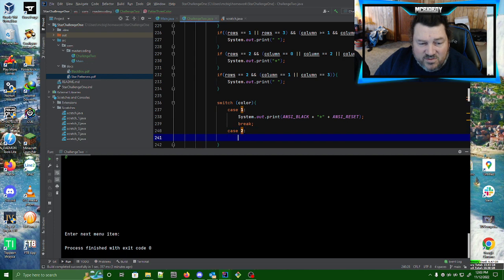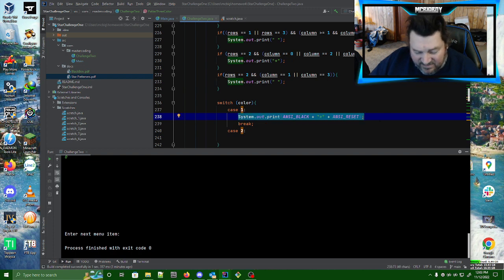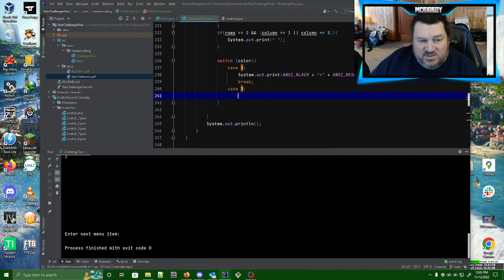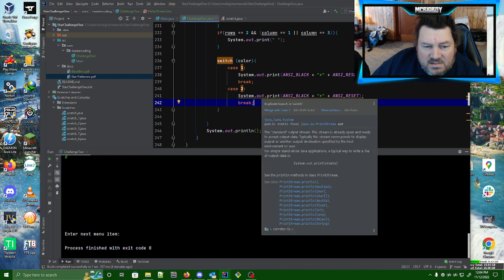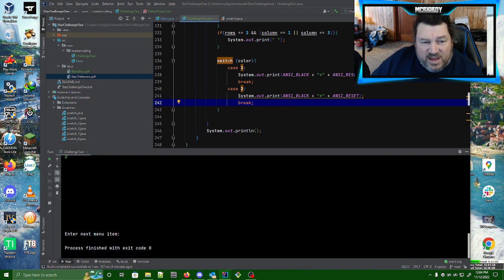So we're going to do case 2, and what we'll do is, let's just copy this. I'm a firm believer in copy and paste. Okay, so we're going to copy that. And, you know, let's undo this. If we were wise, we would have just copied both these statements. So let's copy that, come down here, and paste that here. And then we're going to come over here. Why does it not like that? Did I not copy something? Oh, duplicate branch of switch is what it's telling me.